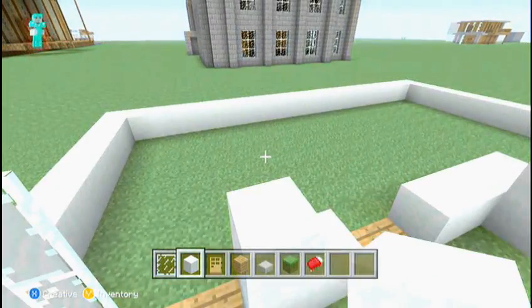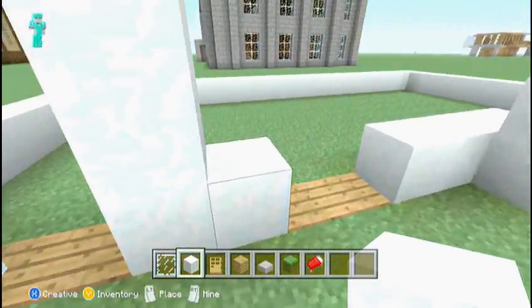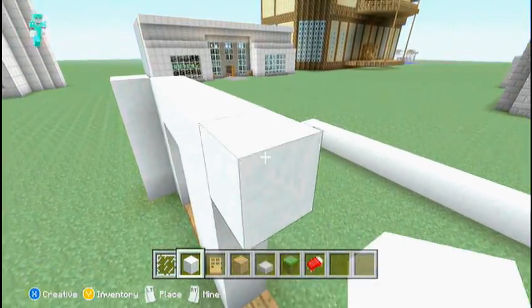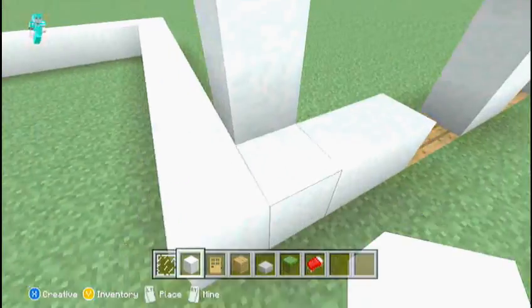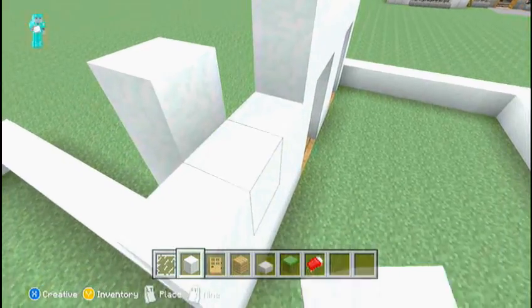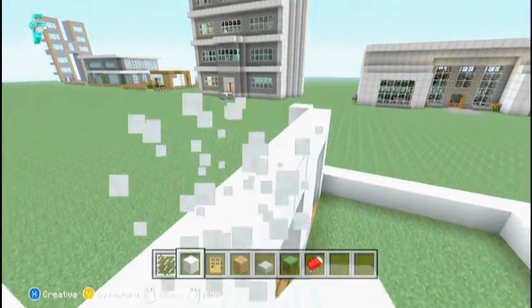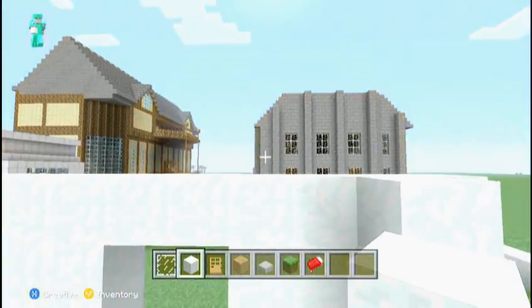And in this space we are going to fill it with glass, but first we're just going to build the sides up. So you want them all 4 high, and then you just want to connect it across at the top here. And then we're just going to build this section up as well. So that's the first wall done, and we can just add our glass in the remaining space here.